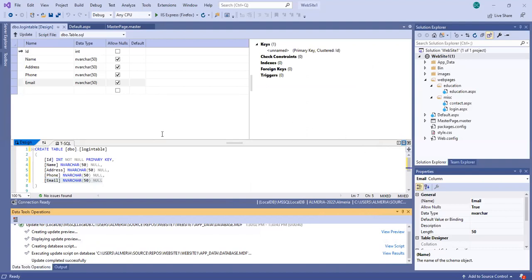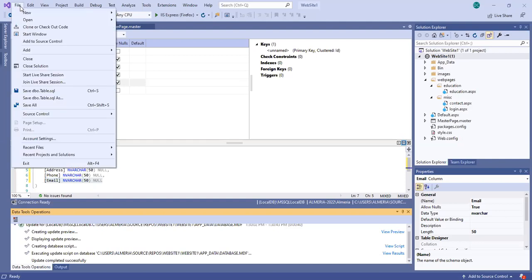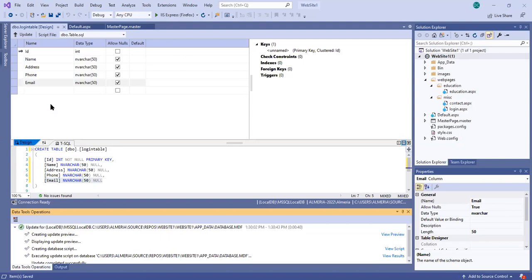Okay, now since we've successfully built this table for the login page, we want to make sure that this stuff doesn't go away, so we want to go up and do a save all up on the top ribbon. Sometimes Visual Studio is quirky. Sometimes you really need to reboot Visual Studio in order for these changes to happen quickly. Sometimes you just need to save it a few times. I guess it's a Microsoft thing.